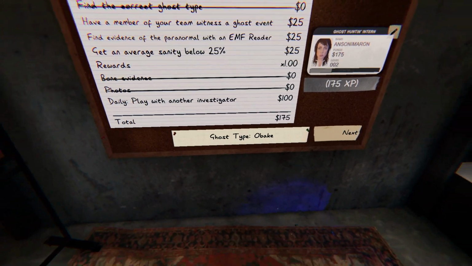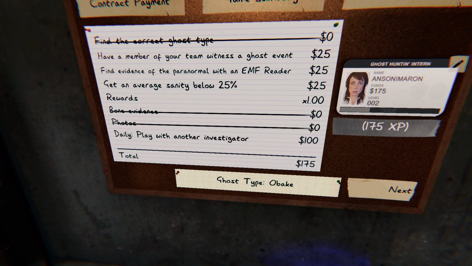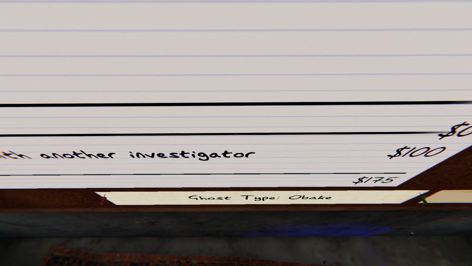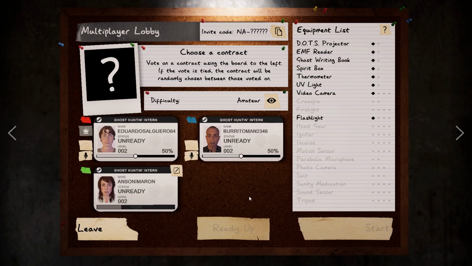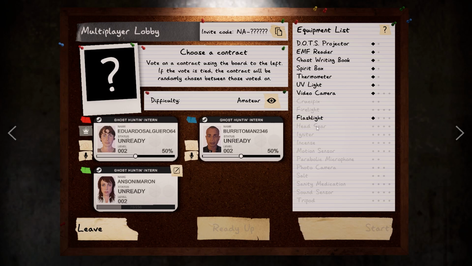Okay, guys, let's do our next one. Yeah, ghost type Obake. Oh, Obake. You have to back up, bro. I can't see. Obake. Well, next. Hey, we're all level 2. Crucifix. I think the only thing I didn't get back was the ghost writing book. I think I got everything else back. Yeah, pick the next map, man.